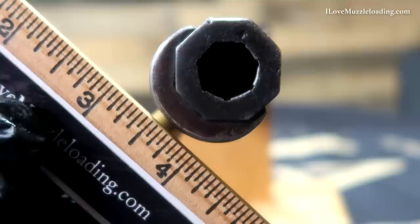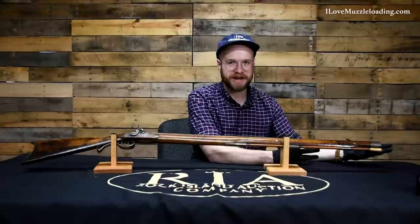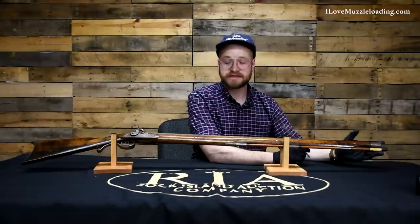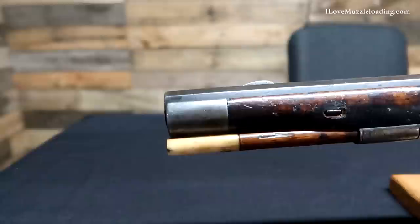This particular Hawken is a 54 caliber rifle, which seems to be a fairly common caliber for the Hawken shop in the 1850s in St. Louis. It's considered a big bore gun — you could hunt western big game, you could defend yourself from a grizzly bear with something at 54 caliber. But it is a big heavy gun. For lack of a better term, this is a man's gun. You need to be pretty stout and eat your breakfast to be able to carry this through the woods and the mountains all day.